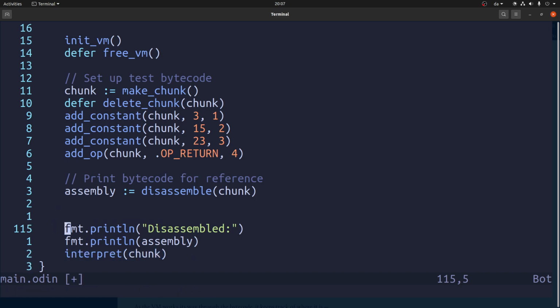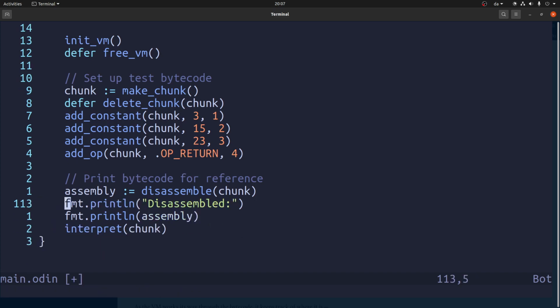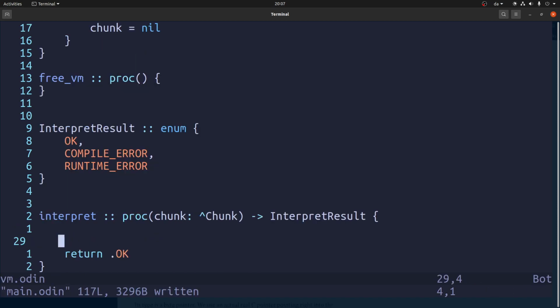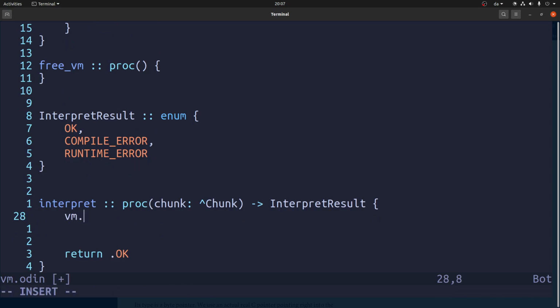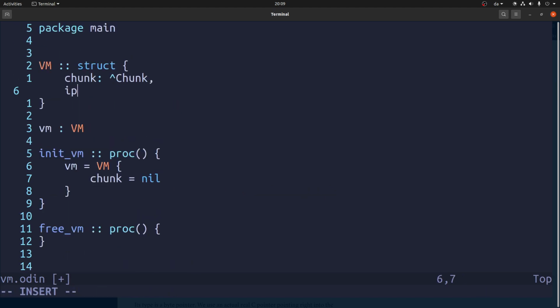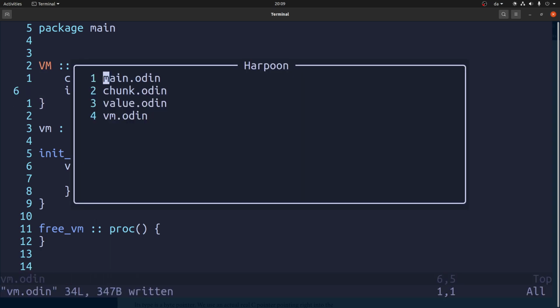Although let's move it below the disassembled code. All right, so let's go into this function interpret. It takes a chunk. So what we can do is assign it as the current chunk. And then we also need an instruction pointer, which we then need to add here, and we can make it an unsigned integer.